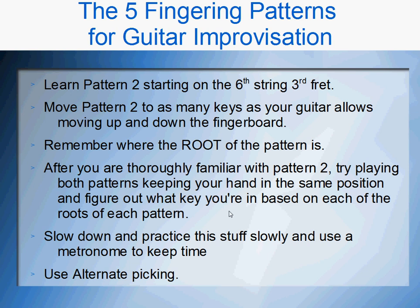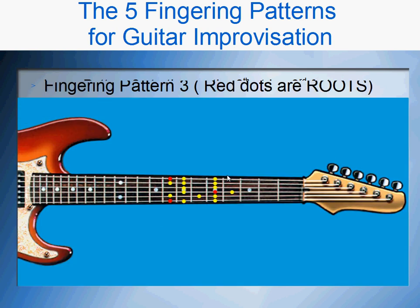And if you're using a flat pick, I would say use alternate picking on every note, every other note. So it's down, up, down, up, down, up. That'll also improve your picking chops and improve your speed as well. And remember, this is pretty heavy duty stuff, so remember that it's going to take some time.